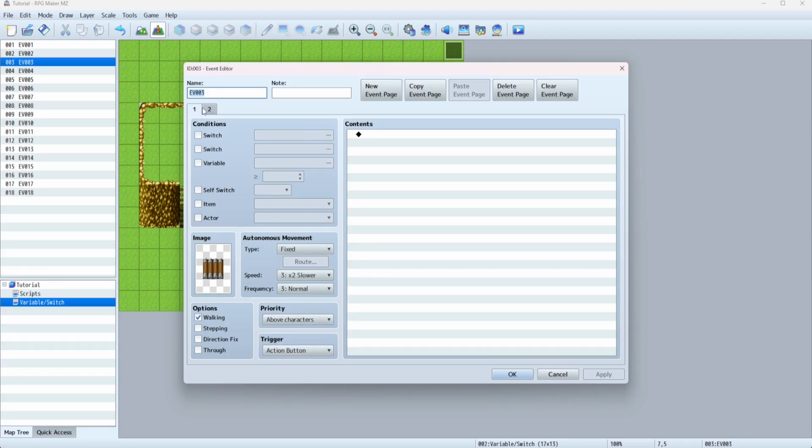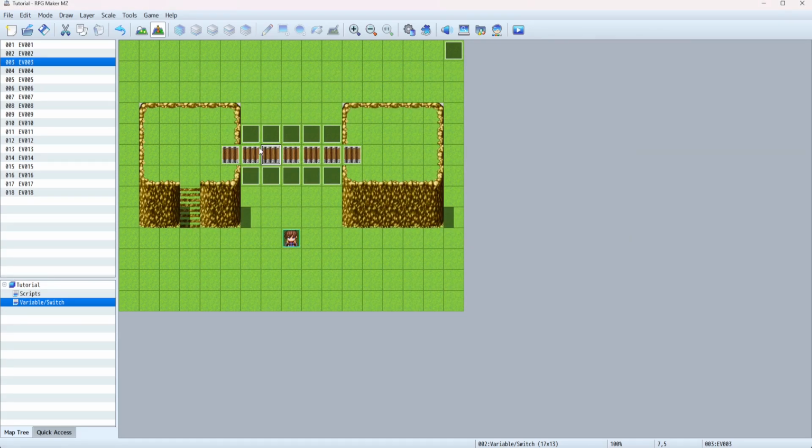Then we can make a second event page with the switch above bridge 1 on, and it be below characters with the same bridge icon. Then you can click OK and copy and paste this to fill in the bridge in between your end pieces.